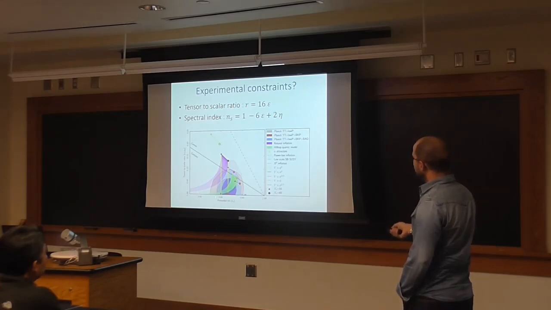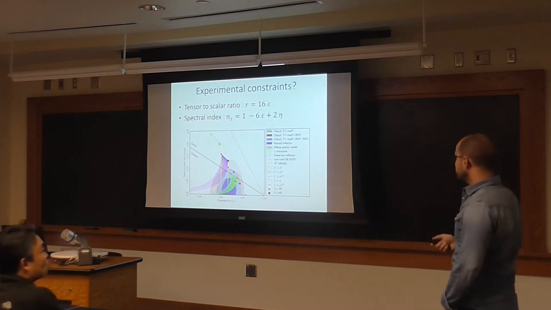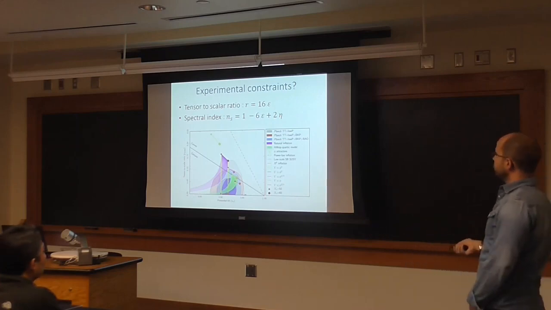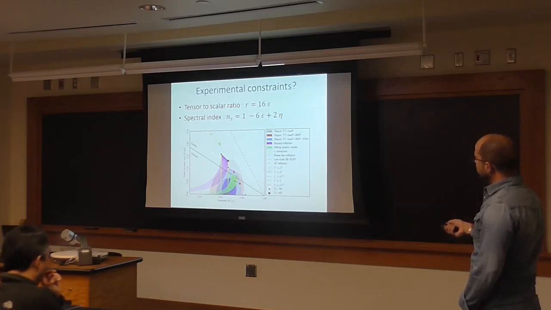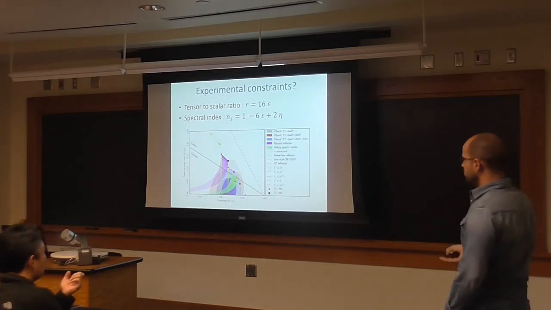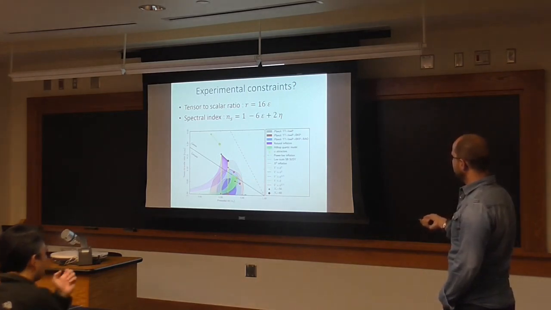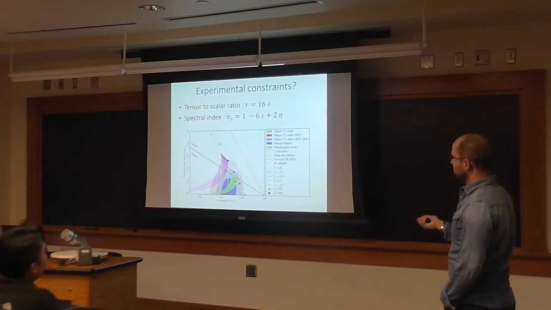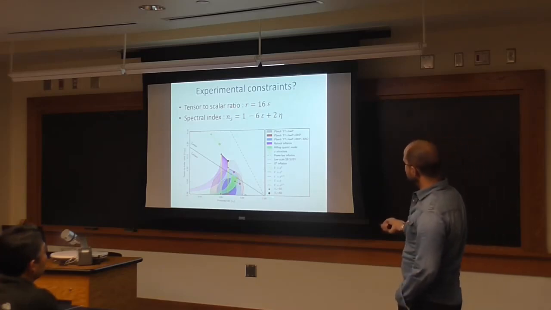So this is more and more compatible with models which predict a very flat trajectory for inflation, like so-called Starobinsky inflation or Higgs inflation, which predict values pretty much here. Whereas the most naive models of inflation that you could imagine, like a quadratic potential for the inflaton, which is the black dots, are nowadays excluded experimentally. This depends, of course, on the number of e-folds that you need for inflation. I will come back to that.